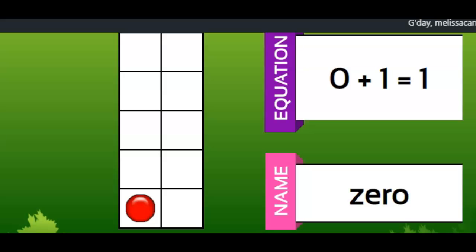Hi, friends. So for this game, you're going to need to get your 10 frames out. I would recommend instead of using the back of your daily math folder to get out your larger 10 frames that are on the back of your numbers whiteboard. I think that could help a lot. And then you could draw in the equation along with this.